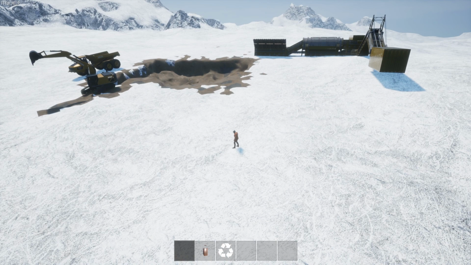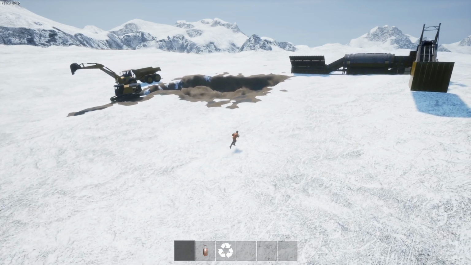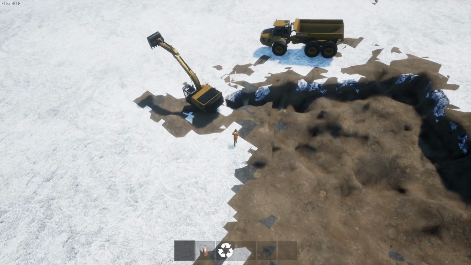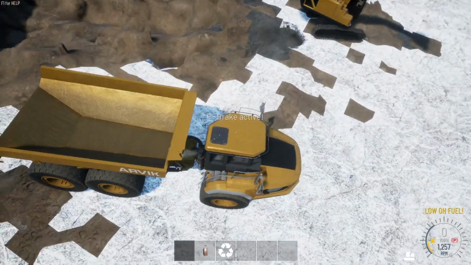So what I'm trying to do is dig out a section here, so if I can chunk this off a bit and run it through the plant, we'll see what we get. But basically all we're doing is just digging and digging. Try to square it off a little bit here, that's why I've moved the excavator down a little bit.